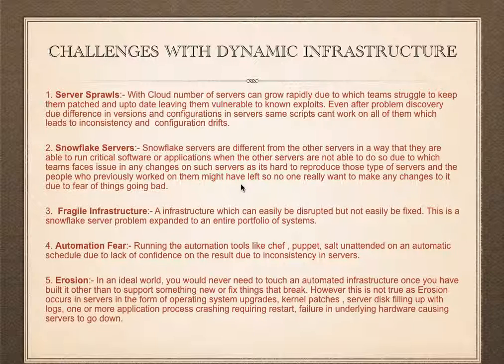But it's not entirely true, because erosion occurs in these servers in the form of operating system upgrades, kernel patches, and server disks getting filled up due to logs. There are one or more application process crashes, which require application restarts. Or there might be a failure of the underlying hardware, which causes downtime even in your best configured servers, and this is what we refer to as erosion in a dynamic infrastructure.